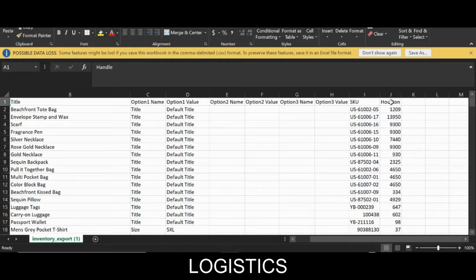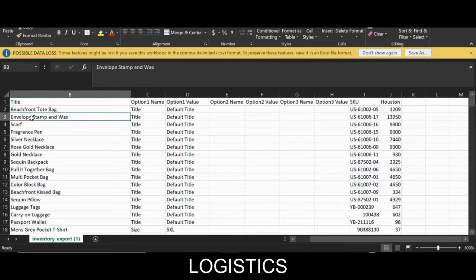Now, the header says Houston, and I tried it before this video, and it worked with the Houston header. So one would think that we would need to change this to Orlando or London, but it worked with having the Houston header. So if it works, I'm just going to keep it.